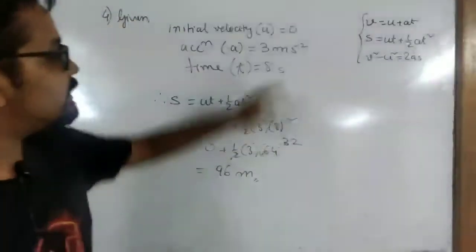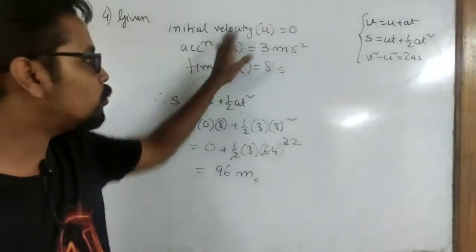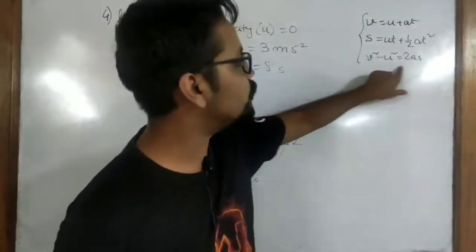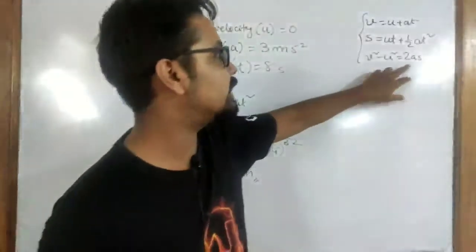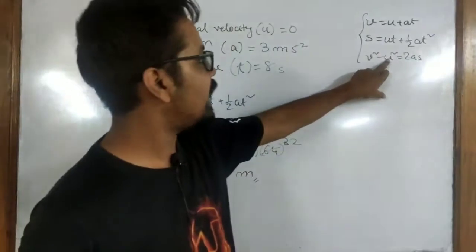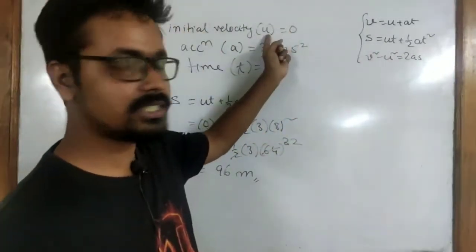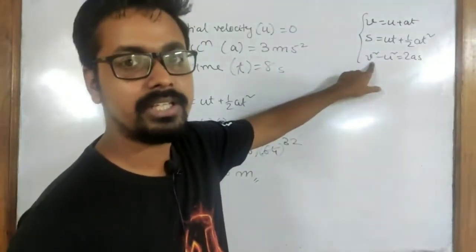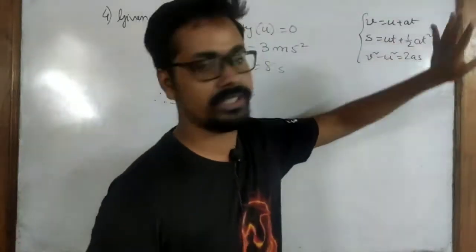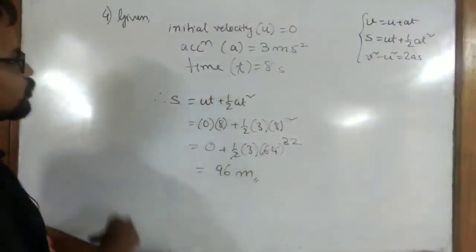Select the formula. See which values you have. Once you know which values are there, you will know which formula to use. Because suppose I wanted to use this formula, in this case I want to find s. I know acceleration. See, acceleration is given. I know the initial velocity. Initial velocity is given. But I don't know the final velocity v. So I cannot use this formula. I have to use this one because I know all the values here. Okay. So that is how we do question number 4.